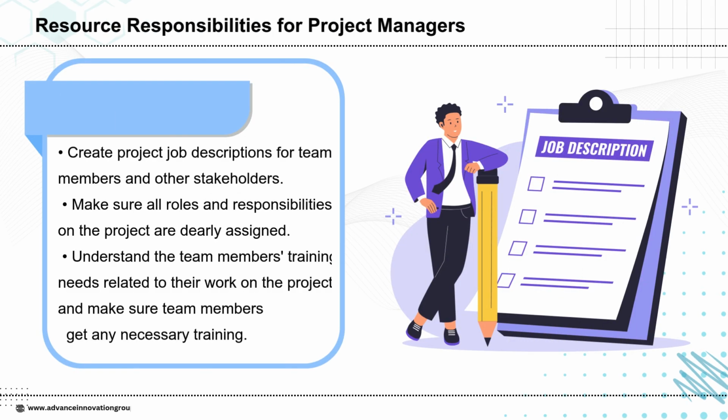Project managers are responsible for clearly defining roles and responsibilities within the project. This includes creating job descriptions for team members and other stakeholders, ensuring that each role is properly assigned, and understanding the training needs of the team. By identifying and providing necessary training, project managers make sure that team members are fully equipped to perform their tasks efficiently, which contributes to the overall success of the project.